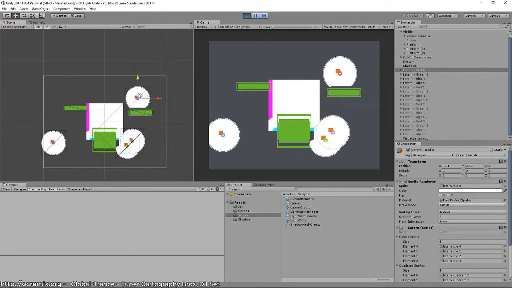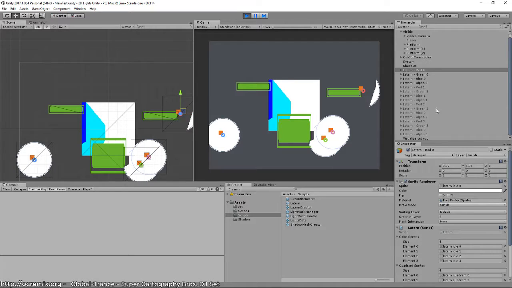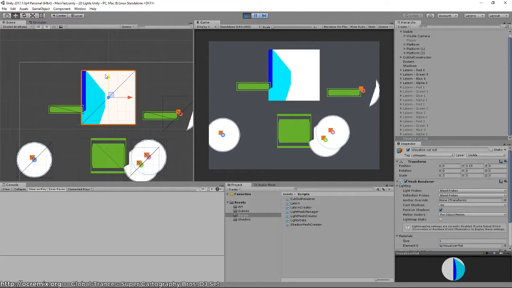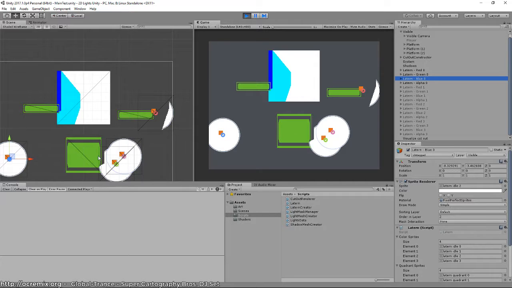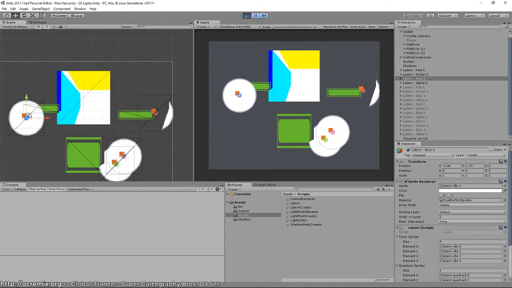Okay, so what's going on now is the actual light mask is just reading the wrong points. So I wouldn't worry so much about what's happening to the light. Just pay attention to the actual mask texture that we're outputting, and it seems to look fine.